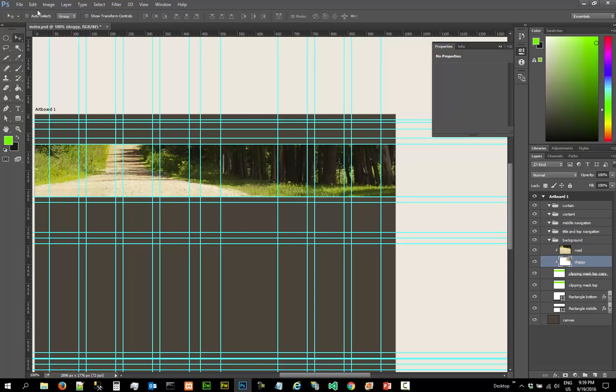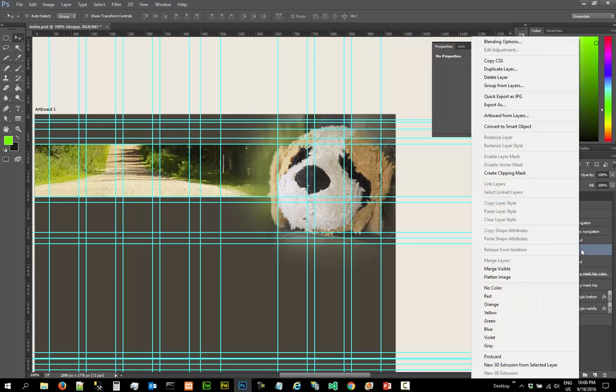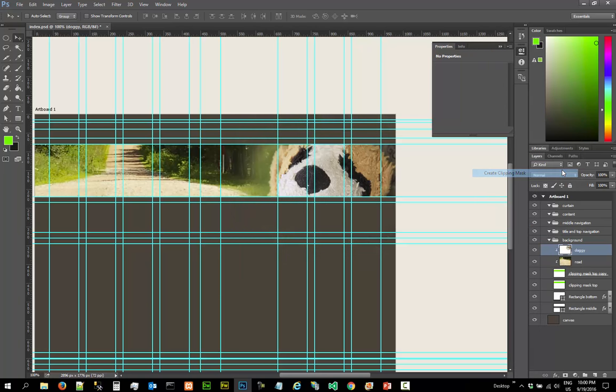Oh, sorry, I did step backward. Because although the clipping mask is created, it is covered by the row. That's not what I want. So I right click the doggy, and then I say create clipping mask. Okay, so this one is applied to the clipping mask as well. Just make sure that the row does not cover the doggy. If you put the doggy beside the row, obviously the row is on top. You don't see the doggy, although the doggy is there.